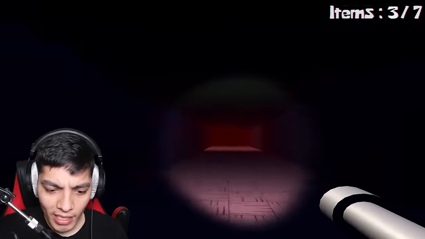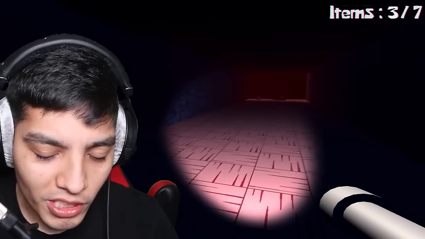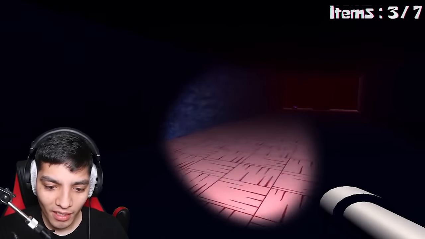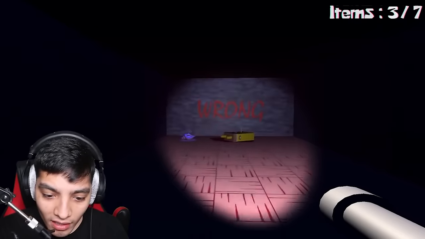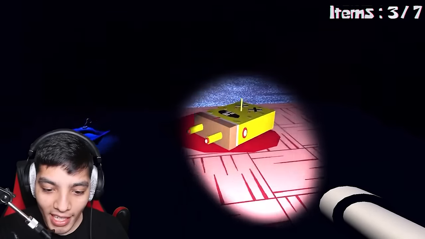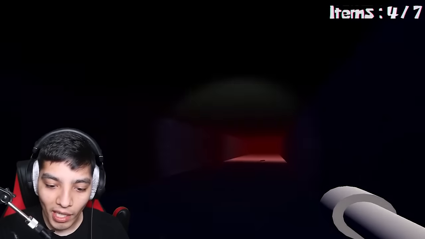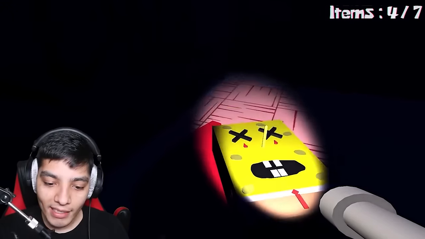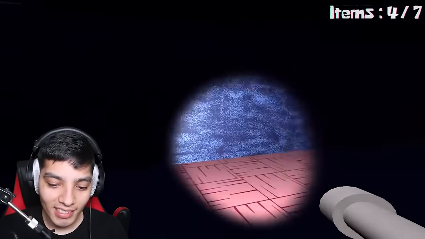Dude, SpongeBob's other leg. Oh! It was a jump scare. It kind of looked like it was Squidward. Dude, is that SpongeBob? Dude, he tore off his legs and his arms. Oh, there's a shell. Okay, we got 4 items now. Dude, my boy. Oh my God. Man, SpongeBob needs some milk, bro. Oh my God, he literally tore off his leg and his arms.